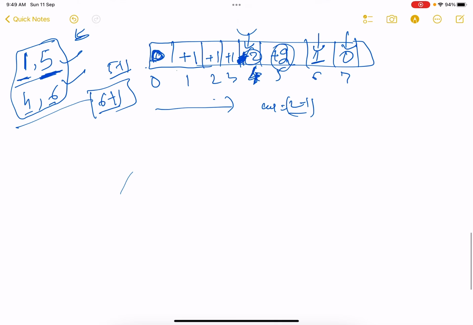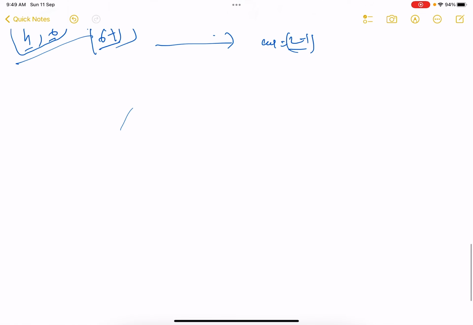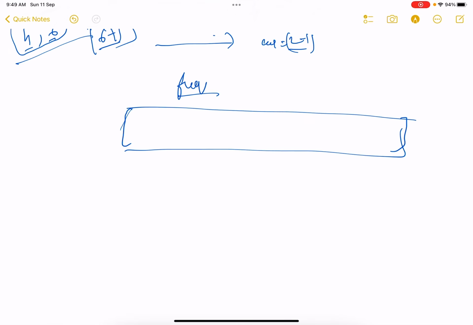Now for this problem what we can do, for the intervals, suppose we again build the frequency array. And we do prefix sum, right? So what will that represent? That will represent that at a particular index how many intervals are intersecting, right? How many intervals are intersecting, that will be the meaning of it, right?